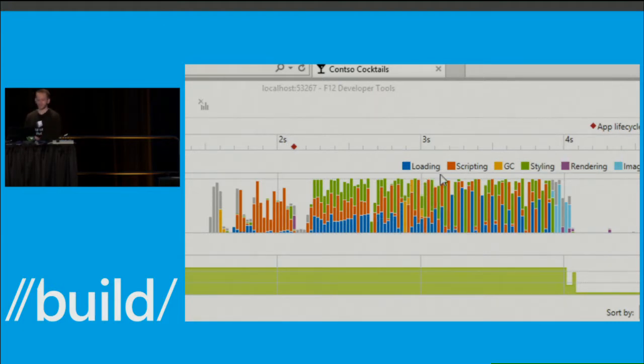In addition, scripting represents any DOM events, handlers, timer callbacks, and request animation frames, so essentially any script-based entry point into your app that represents user interaction. We see a bit of script, but not as much as some of the other resources. Then garbage collection. Garbage collection might seem very arcane and uncontrollable, and it kind of is. But as I mentioned, there are plenty of profiling tools that show you JavaScript execution and network, but they might not show you the whole picture.